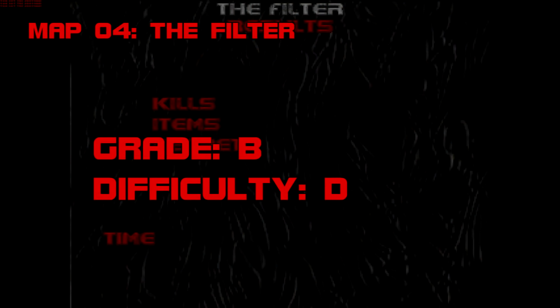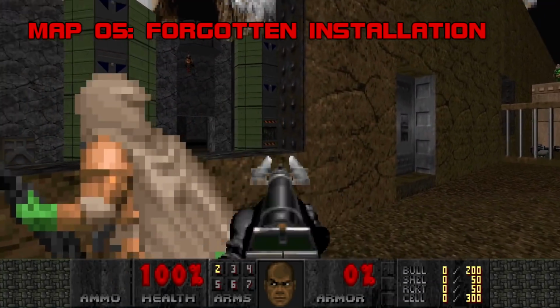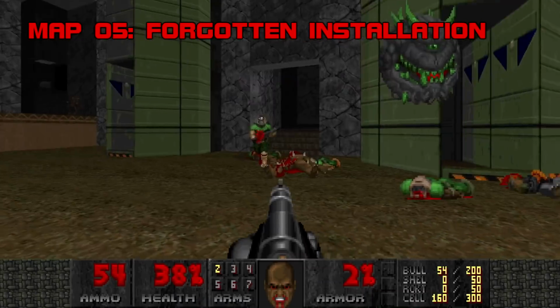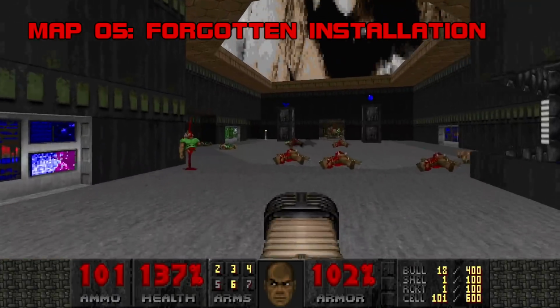Grade B, difficulty D. Map 5, Forgotten Installation. Forgotten Installation is Rowdy Rudy's midterm exam, a large-scale infiltration mission that pits you against every enemy type you've seen so far and more. The Toxicacos and Plasma Guys are part of the common roster now, and to compensate you get an early plasma rifle, which belches crimson bolts and sports a gutsy sound replacement.